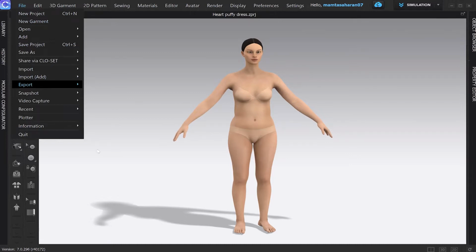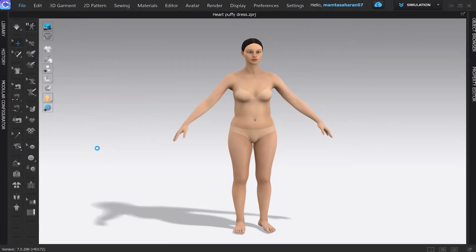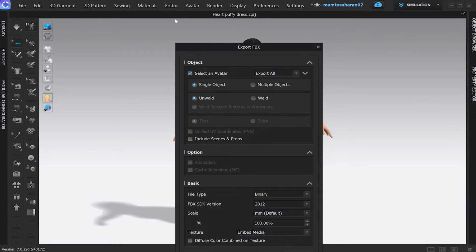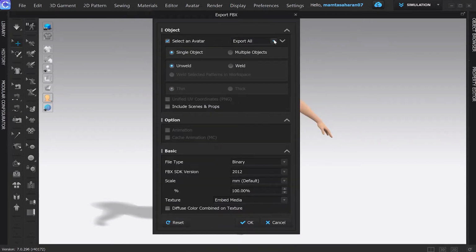FBX, picking a folder and just naming the file. And I'm going to click Save. The settings that we're using here are exclude rig, single object, unweld.